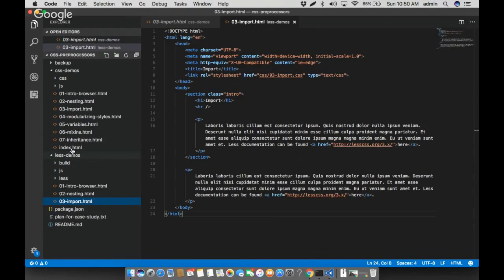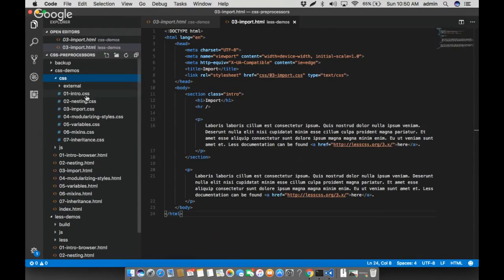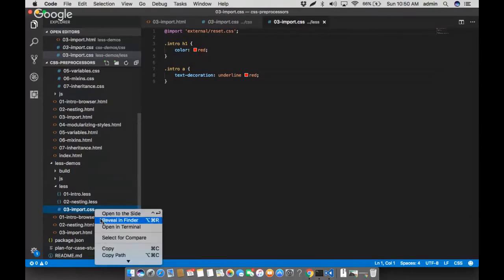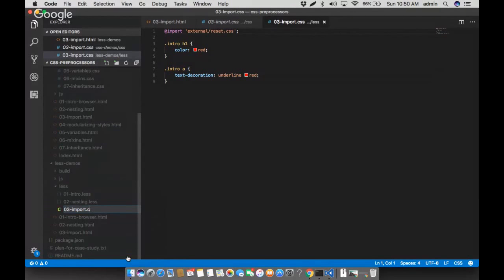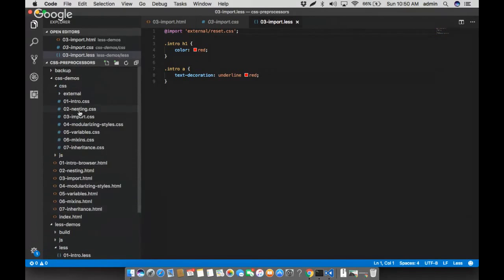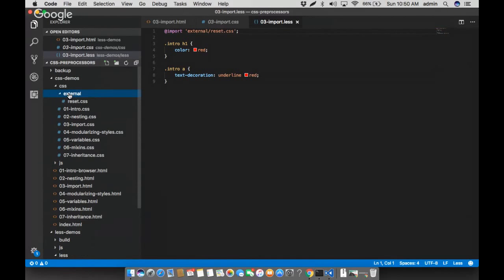All right, and let's copy the CSS also into the Less folder. I'll rename it as .less. Okay, and I'll copy the external reset style sheet also.